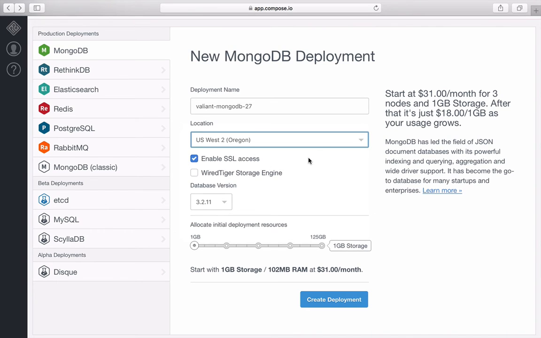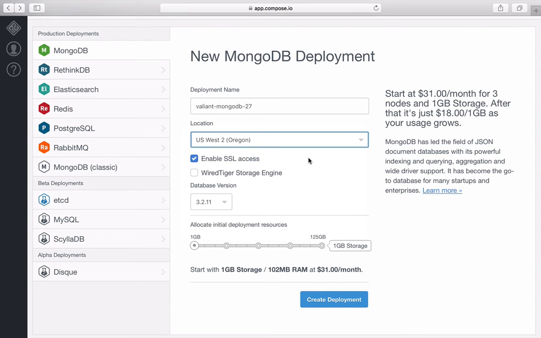Next up is your choice of storage engine. You can choose WiredTiger or not. If you don't choose WiredTiger, the default storage engine is mmap v1. Since I'm in support, I see the question, should I choose WiredTiger or not, come in quite a bit. And the standard answer that we have for that is, if you don't know that you need WiredTiger, then you probably don't need WiredTiger. That's a bit of an oversimplification perhaps, but if you're uncertain, just leave this checkbox unchecked and then have mmap v1 as your storage engine.